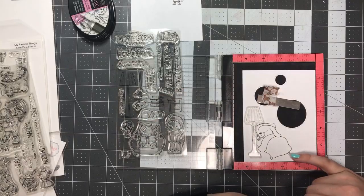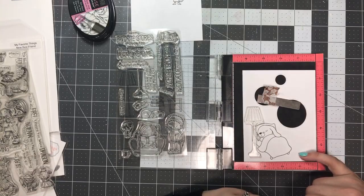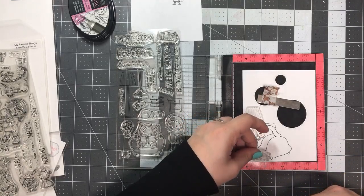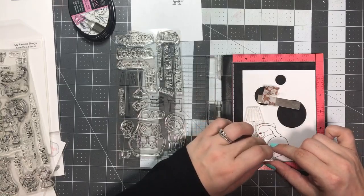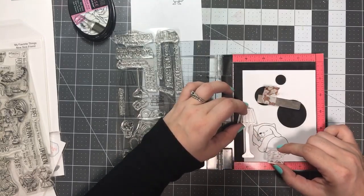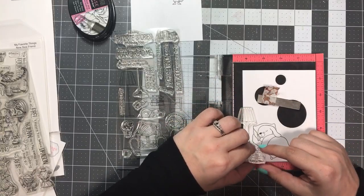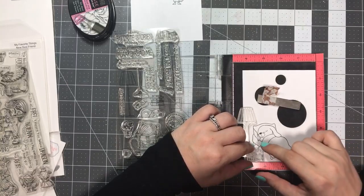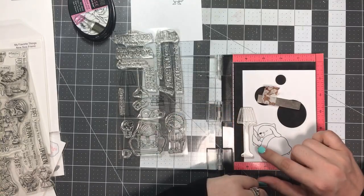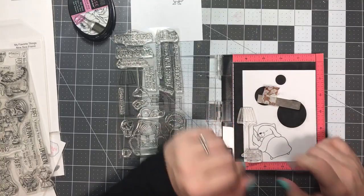Okay, so I'm wondering, there's no little carpet or anything. I could try to draw one, but I could put the little cat or the dog on the carpet down here maybe. The only thing is, I would basically have to cover the entire lamp. Now I could make the lamp go off the page so that it would give us a little bit more room. Maybe that would help. And then I would only have to mask off a little bit of it. Now the only thing is, I can't overlap it with the bed at all, because we would have had to do a reverse of it, if that makes sense.